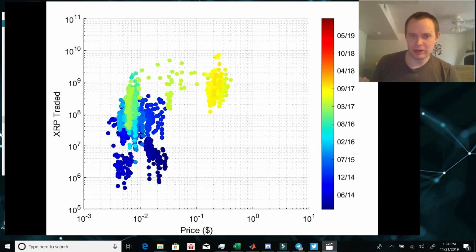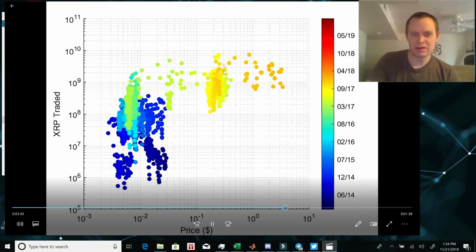There's really not a whole lot going on there. We moved past that region. We jumped from one region to the next. And here again, you can see those columns being built out. You can see these columns that are coming out from traded tokens versus price.